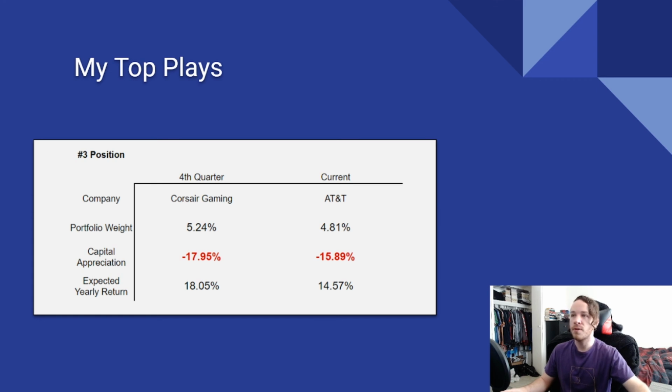And in the current quarter, my number 3 position is AT&T. It has kind of moved up and down in terms of a higher and lower position. I had trimmed that position when I was trying to lower my exposure to it because I didn't have high expectations for a long-term holding. But then more confidence came in terms of the short-term special distribution and spin-off that's happening with the company, and it came to fruition, so I decided to change my exposure up a little bit.